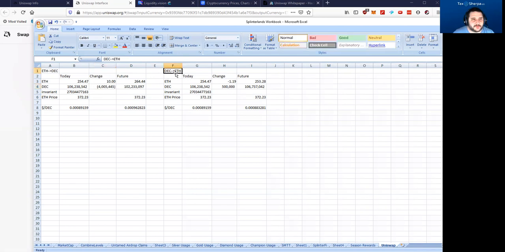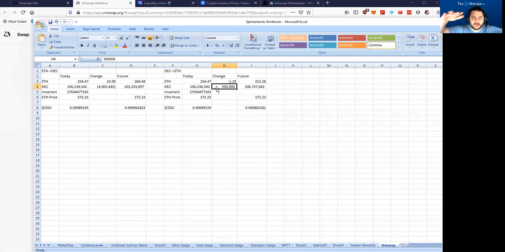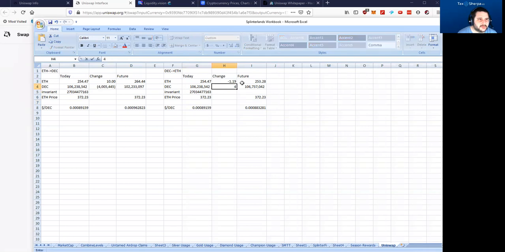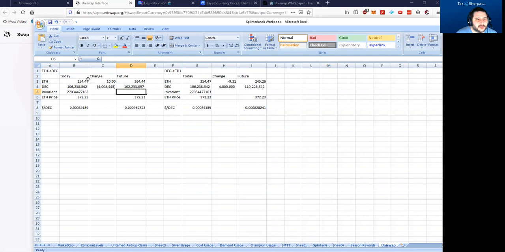And if you go the other way, if you go from dark energy crystals to Ethereum, you're adding to the dark energy crystal pool, making that side grow, and decreasing the Ethereum pool, making that side shrink, which means the relative price of Ethereum goes up and the relative price of dark energy crystals goes down. So here, let's just make this the same 4 million. If you are throwing 10 Ethereum in, you get 4 million out. If you throw 4 million in, you get 9.2 out because of that shift that's happening.